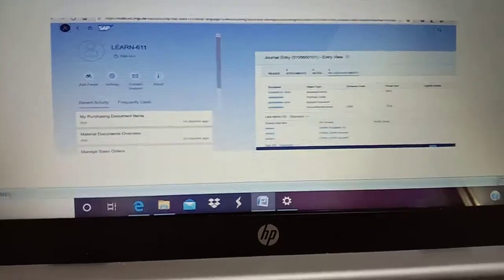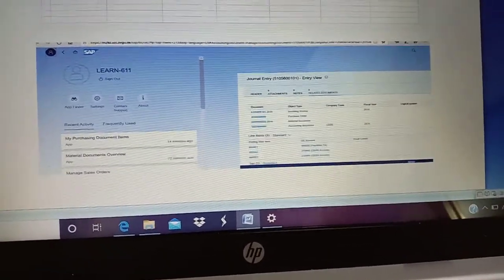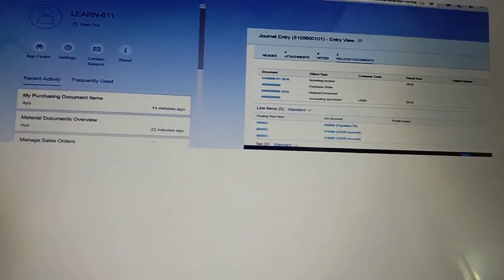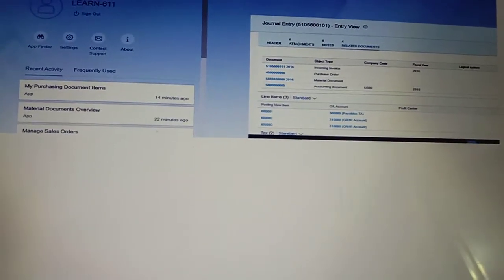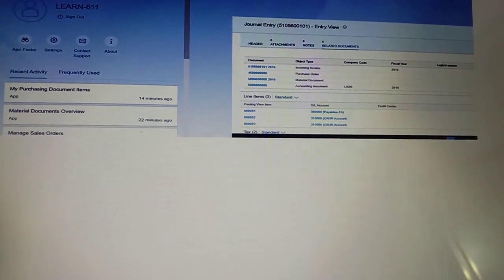This screen is showing the journal entry. Here we can see the posting that originated from the clearing of the vendor account through the payment to the vendor.